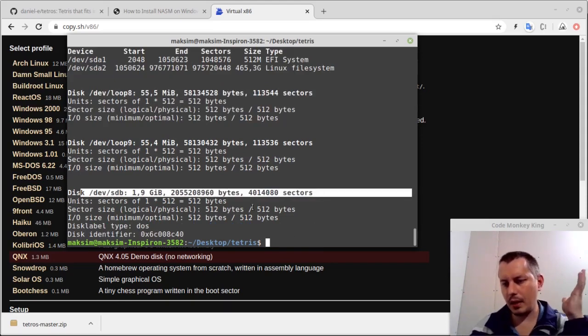And another thing to consider: the USB flash drive that we're supposed to be working with might be whatever. It might be bootable or not bootable, or containing some data. It might be FAT32, Linux ext4, or whatever file system format. We don't really care what is there, and the way I'm going to be preparing this very flash drive before we write our image onto it is the following.